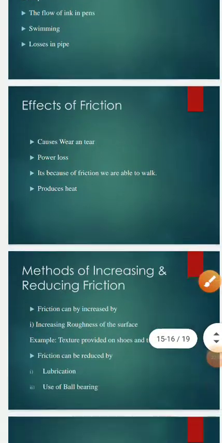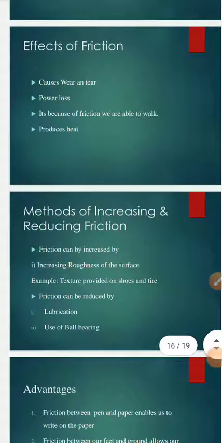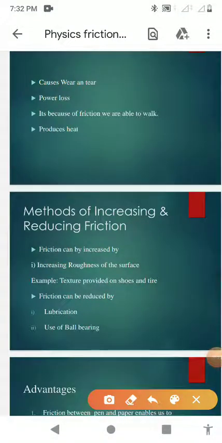Now we will see next. As we all know, there are effects of friction in both directions, positive or negative. So if I want to get the positive effects, the need of the hour is to increase the friction. If I don't want the effects, or the effects are negative, I am interested in reducing the friction, isn't it? So we will see the methods of increasing and reducing friction. Firstly, we will see how to increase the friction.